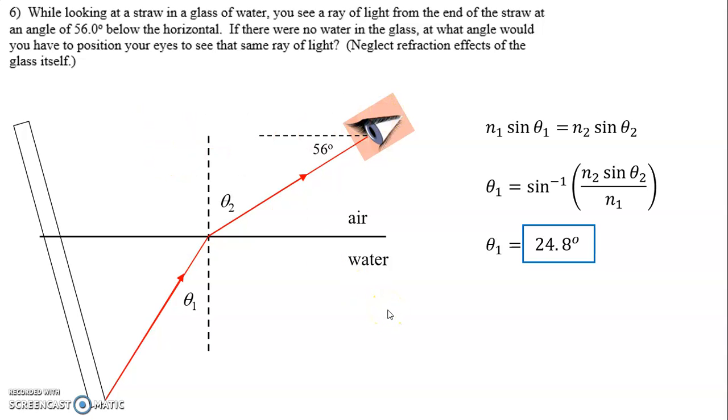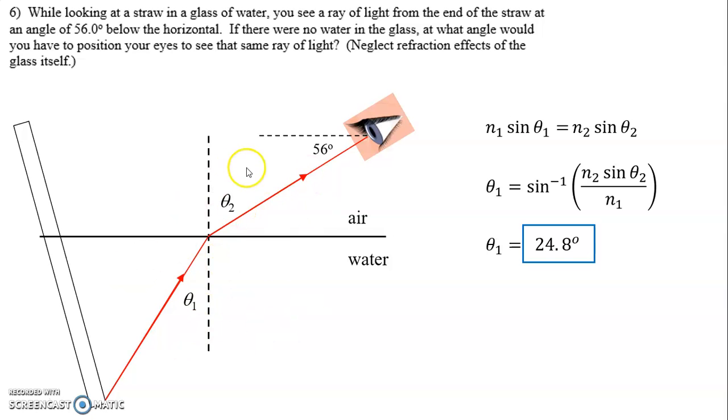So what are the consequences of this? Why do we see the straw bent? Well, when it comes to light, it turns out humans are easily fooled. We're kind of stupid when it comes to light. Even though we know in the physics that the light is going to change direction when it goes from the water to the air, when we see the light coming towards us, we have no way of conceptualizing that. There's no way we can figure out, oh, the light's changing direction, where's it really coming from? We just see the light coming towards us.